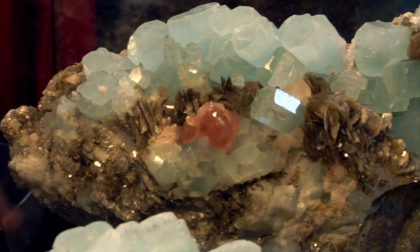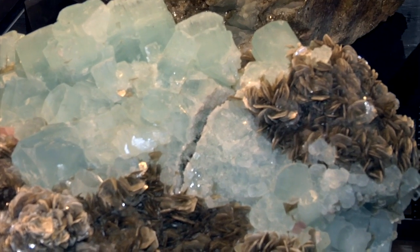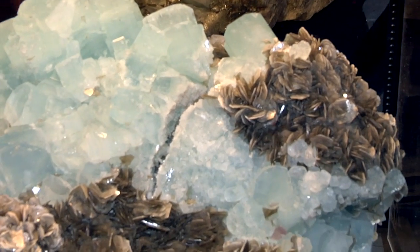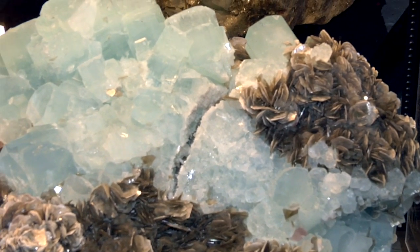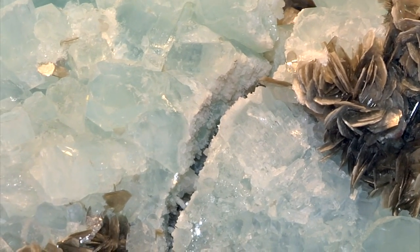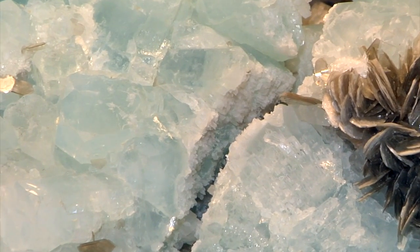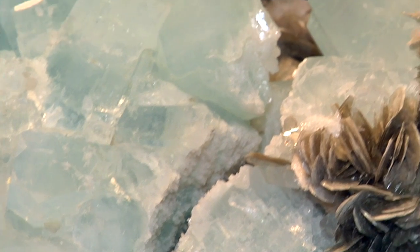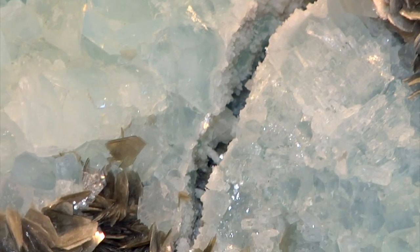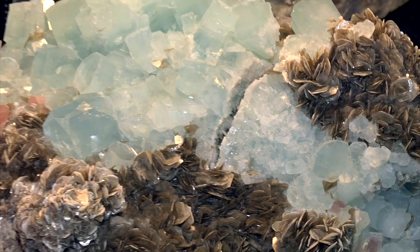Okay. And where you see the separation in the center, it's not broken in the mine, it separated millions of years ago. Yeah, explain why it isn't broken. The reason is that within this crevice, you can see thousands of other crystals growing inside. You're absolutely right. That explains it. That's important. So anybody coming in here to look at that, you explain that. It looks like, isn't it a shame it broke when you got it out? No. That's a very old break. It recrystallized, as you say. That's wonderful. Big museum piece. It is a museum piece.